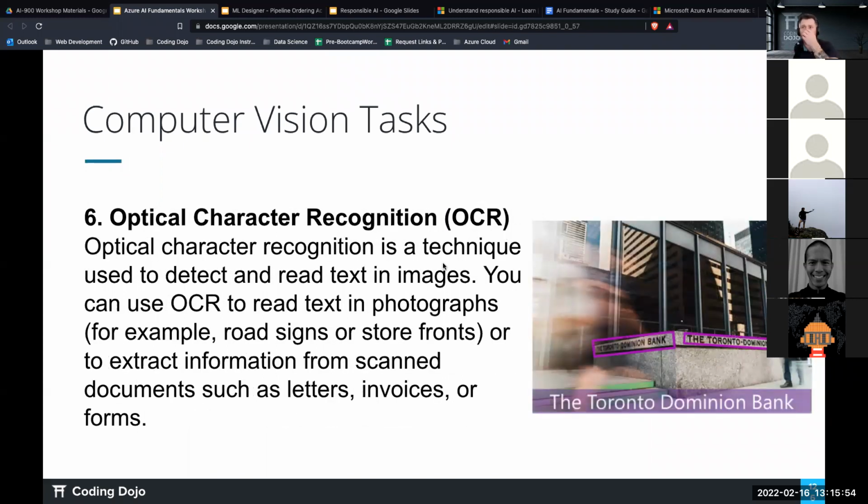Computer vision also allows us to do something called optical character recognition, which is OCR. So basically I can submit a photo and it will read out words that are in that photo, and it'll give me those words.